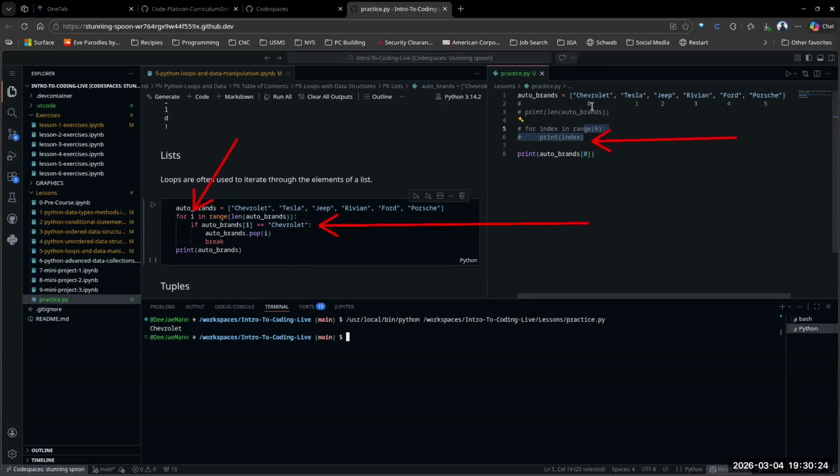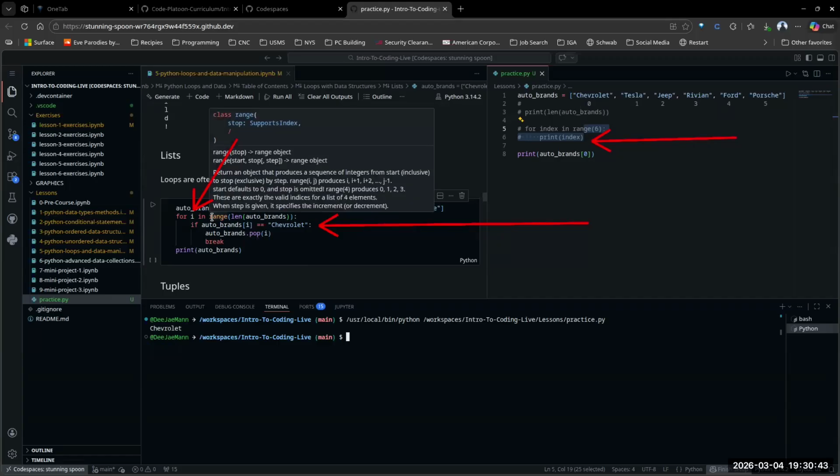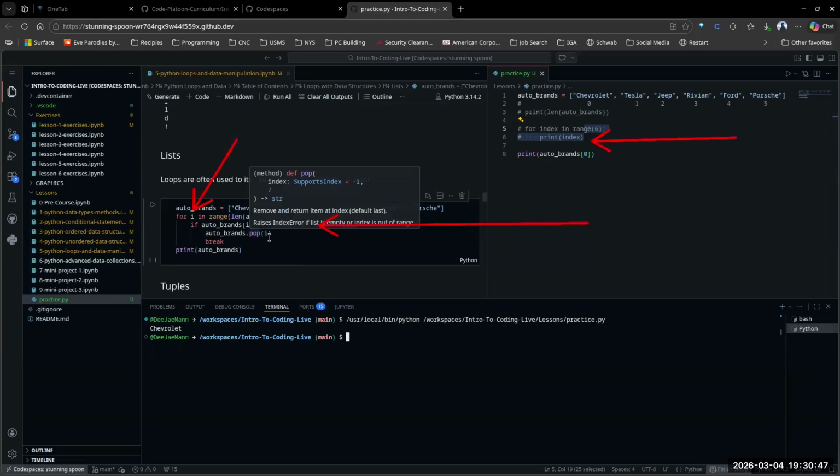So we're going to pop it off of this list, and then we're going to break. So if we remember right, we break and we stop our execution of the whole for loop, I apologize. So this would be when we'd want to use this range length, because pop takes in the index argument.